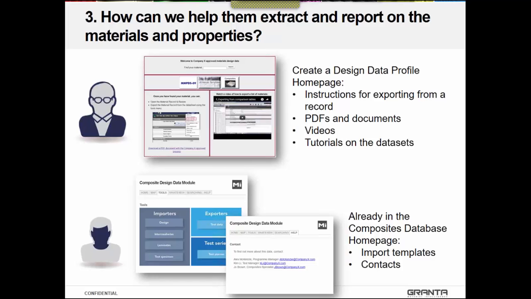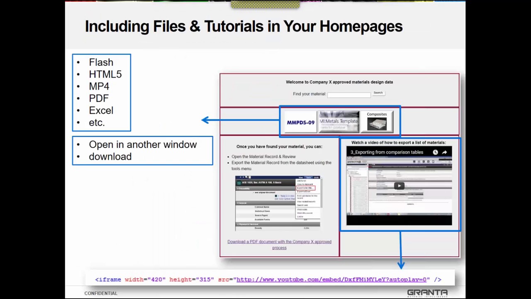So now we'll look at our design data engineer again, who doesn't have a home page at all yet. And we'll give this user a whole bunch of different instructions, PDFs, documents, videos, tutorials, all the information this user could need for extracting this data. So we'll have things like, I'm going to add some Flash tutorials, PDFs, and link to some YouTube videos.